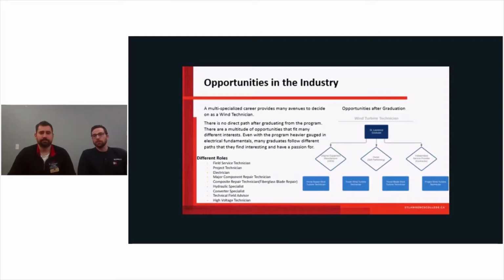Yeah, and it goes both ways too, right? You can start off as a home technician, and I have a colleague who graduated the same year as me, who's now starting to specialize in blades. So he's working with Vestas, and he's going to learn how to repair and maintain the blades. So he's going to transition into a travel technician.